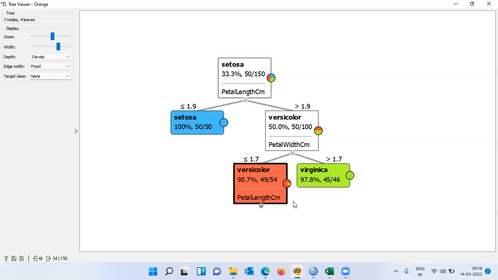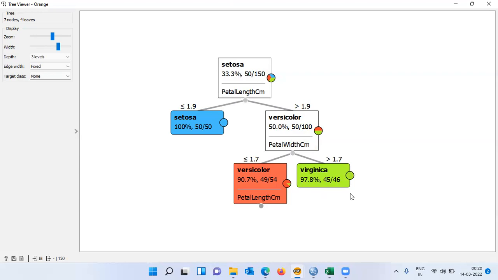Very, very important. 90% of the flowers predict Versicolor. What happens when the petal length is greater than 1.9 and the petal width is greater than 1.7? They predict for Virginica flowers.